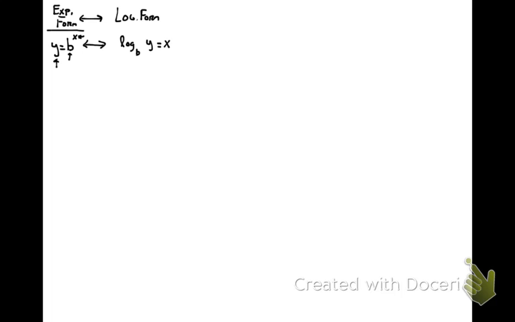So if I know all these things, I can quickly convert from exponential form to logarithmic form and vice versa, just by knowing the relationships between these things. And some of you may have been taught another way to go about it. I would just submit that the way you're doing it is just involving more steps than are necessary, although it can be helpful to keep track of things. So if we use this idea here, let me start with some logarithmic things, like log base 2 of 8.